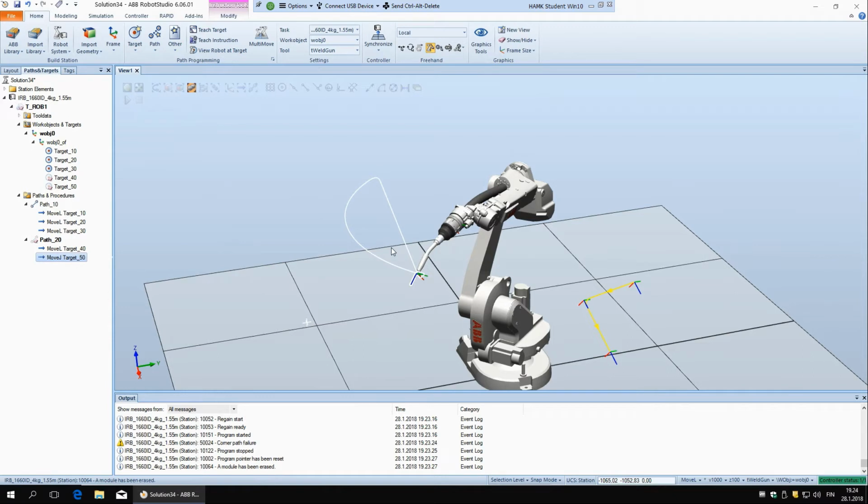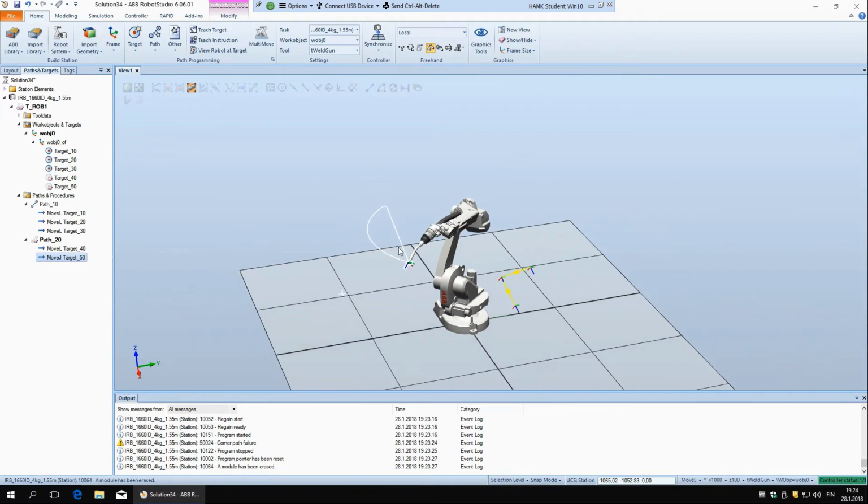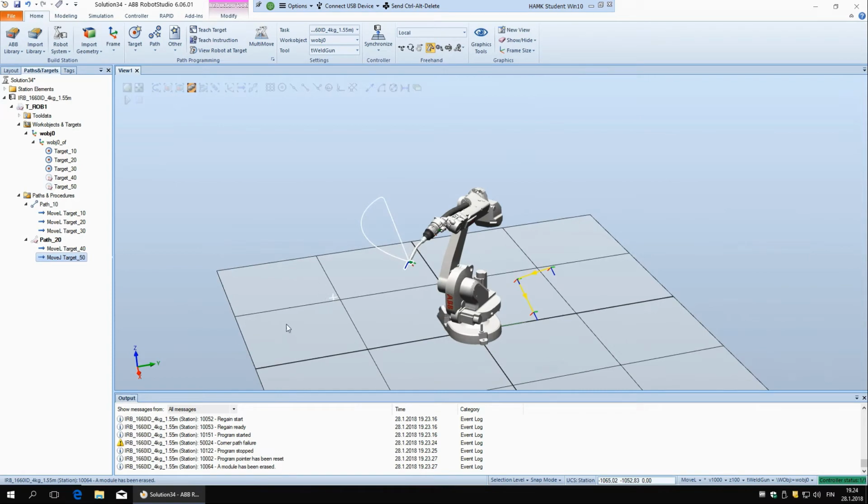So if you have to move in free space, for example a pick and place operation, you pick something up and you have to carry it to the other side. That's a movement for joint, because it doesn't matter where it goes, it can go a little bit more here or a little bit more there. It just has to get there as fast as possible.